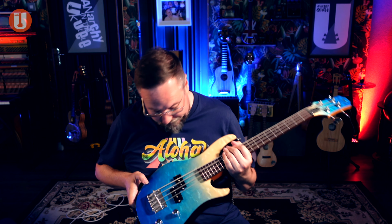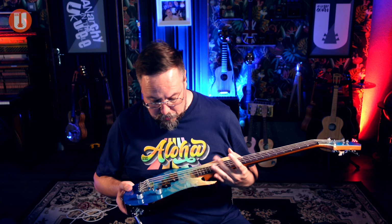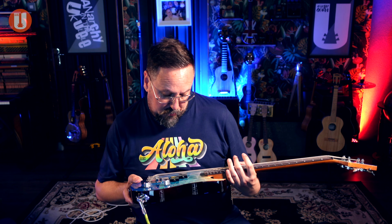Hardtail fixed bridge. It means you've got this metal fixed bridge on here. It just means that your string spacing is always going to be correct. So it's going to play nice and smoothly. Great for intonation. You can change your intonation with these little screws in here. So all good, really. And I guess, if I'm looking at it, that's the only thing I'd say is we're not lining up over the pickups brilliantly well. So we might want to do a little bit of movement in there, I think.